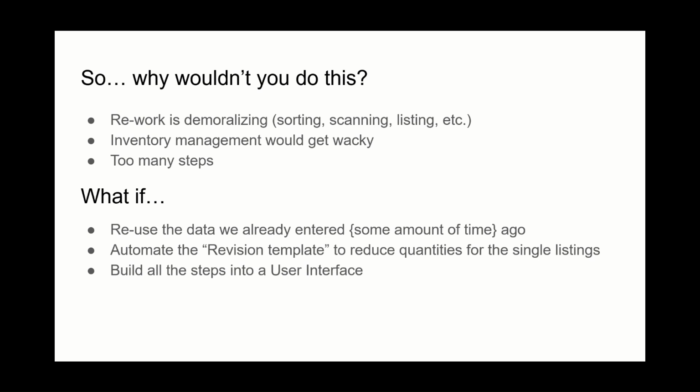And then the other annoying thing is the inventory management is going to get wacky, right? So you have them listed as singles. And let's stick to that 100 card example, but maybe after 2 months, 20 cards have sold and you have 80 remaining cards. Well, for the cards that haven't sold yet, to do this strategy, you're going to have to go into your eBay store and reduce the quantities in the listings for those 80 active cards that haven't sold. Plus, if you sorted these in different boxes or different places in your card room, that's going to get weird as well.